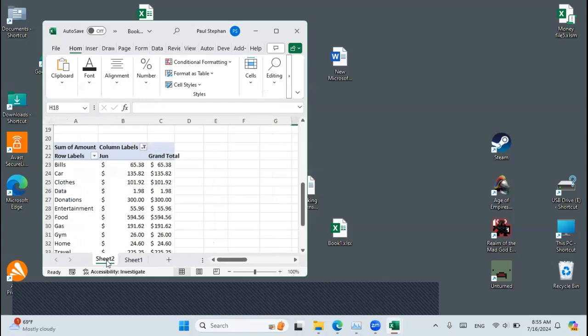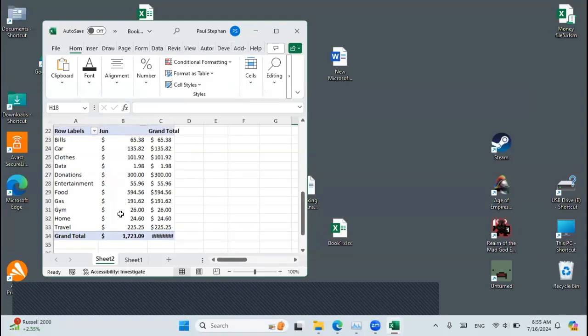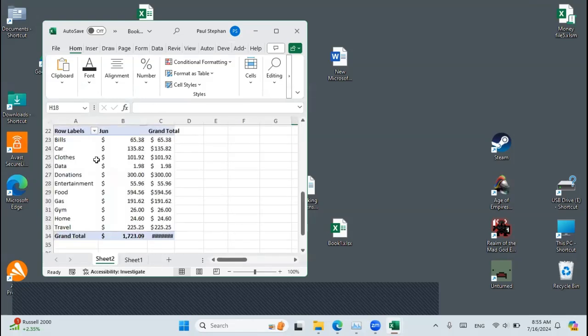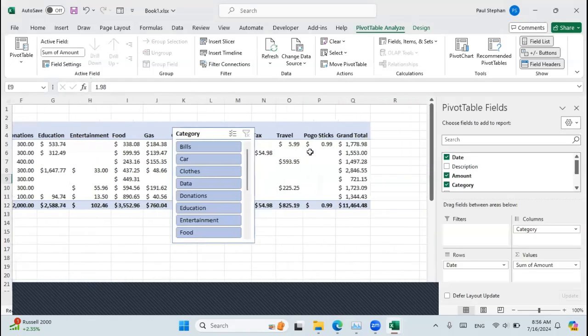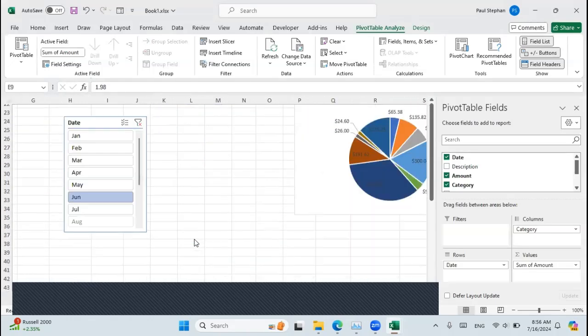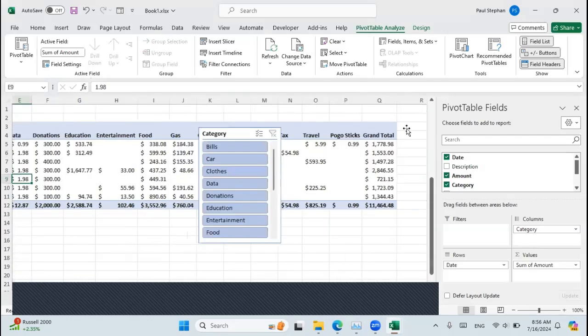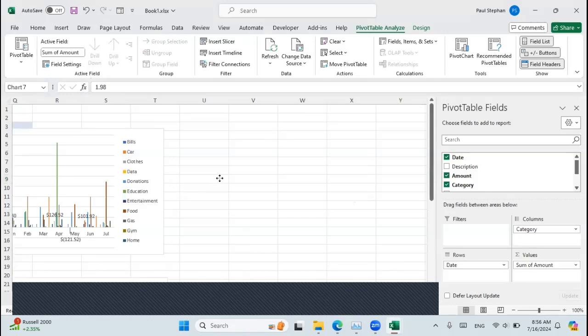You're thinking maybe that should update here, right? But it doesn't. The reason for that is one downside of pivot tables: it doesn't update automatically. So notice how I changed this category to pogo sticks. What you have to do is go back to that, right click, and then refresh. There it is, pogo sticks. I'm not really sure why it didn't come up in here. I apologize for that, but it does update once you hit refresh. So we have different ways to do that.